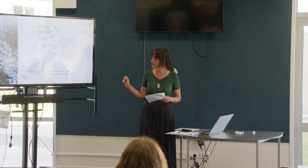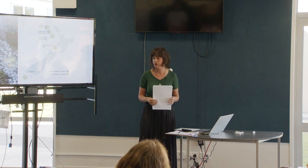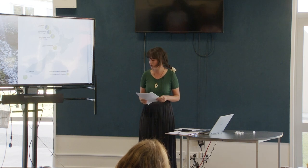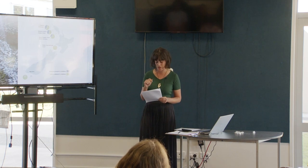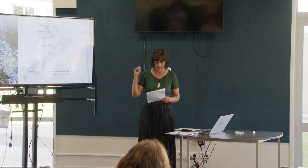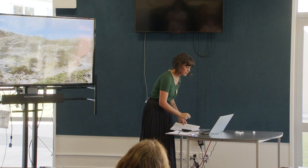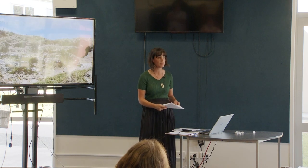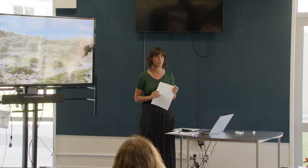Along the south coast, approximately 140 kilometres of coastline was searched for middens. Over the 122 midden sites recorded, only 6.5%, or eight of them, contained toheroa. If toheroa were endemic to the south, we would expect them to be ubiquitous across the midden sites, reflective of what we find in the north. The results provide additional support that toheroa were not in the south for as long as they were in the North Island. Large mounds of curated shells stand today as monuments of long-term sustainability, a direct reflection of the indigenous Toheroa fishery along the west coast, where the middens are in the thousands.